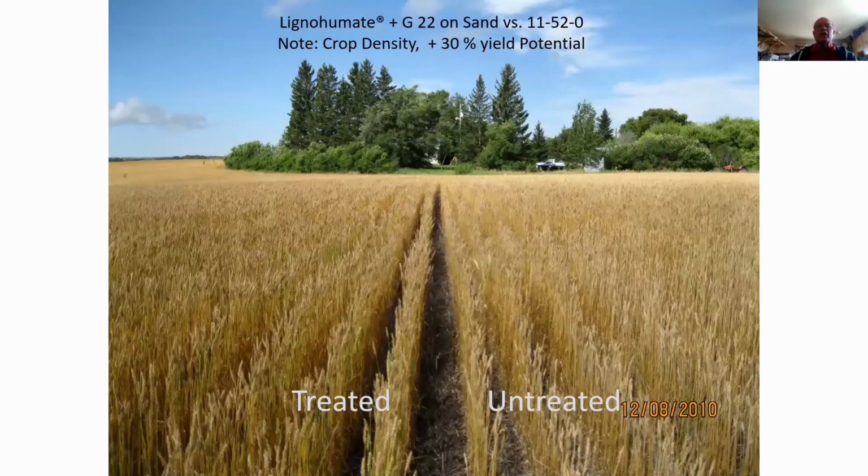What does it look like in an adverse soil condition? This is in a sandy area of Manitoba. Simply put, with a starter on the left, it's very rapidly identified when you walk out in that field that there's a more robust number of well-developed heads on the treated side. That's simply because we've been able to help and aid that plant's ability to assimilate the efficiencies of nutrient uptake, because the mineralization process is all impacted by the microbiology that we're feeding with that energy and developing these changes.